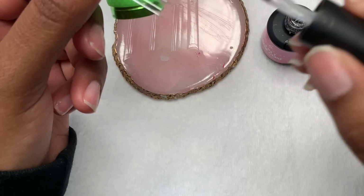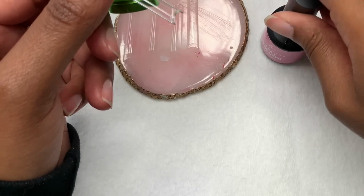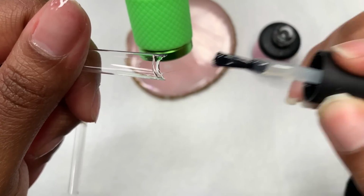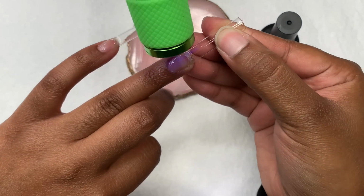To apply these, it's just like the Impress method, but with half tips. You just want to put some of the base coat into the nail tip, hold it onto your nail, and cure it on. After I had all of these applied, I put them in the light for 30 seconds just to make sure they were fully cured.